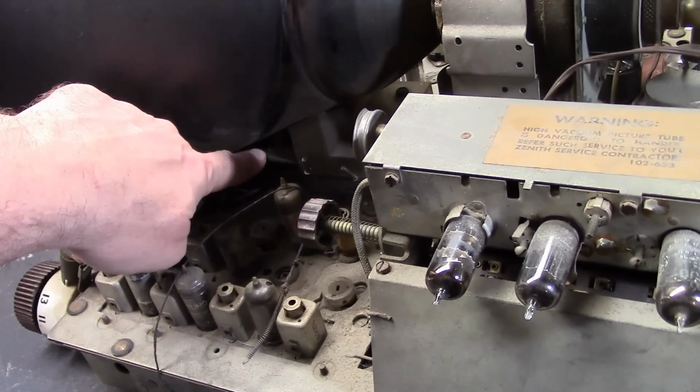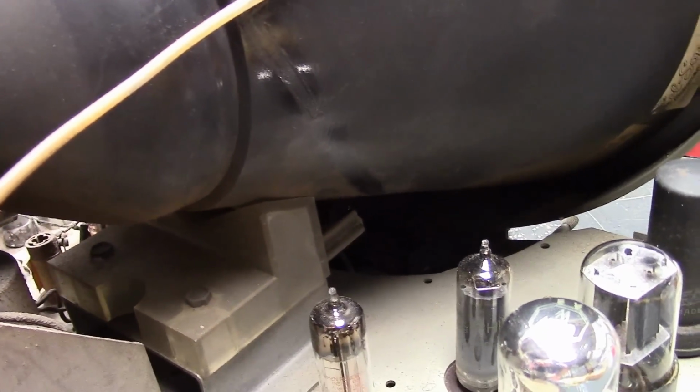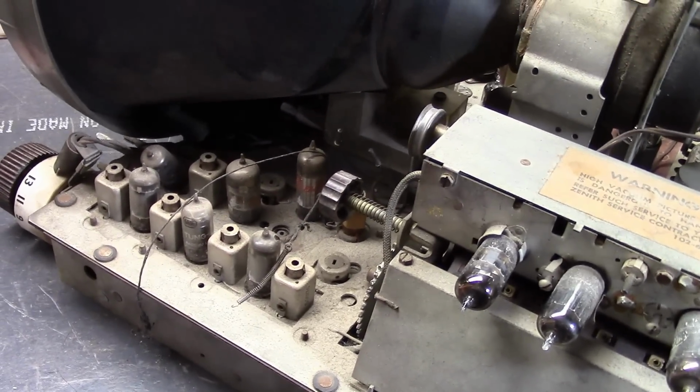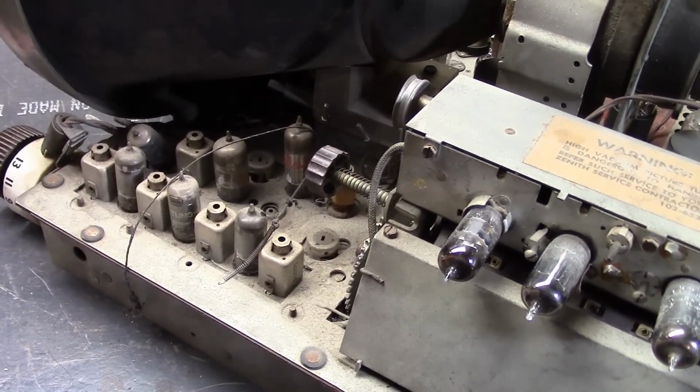It's supposed to hook onto this, wrap around, and hook on the other side. The other side's broken off. It's a real common issue. I might be able to glue it, although I don't think I have the missing bit. So I think another collector might have one for me. I'll see. Or maybe at the early television convention I can pick something up.